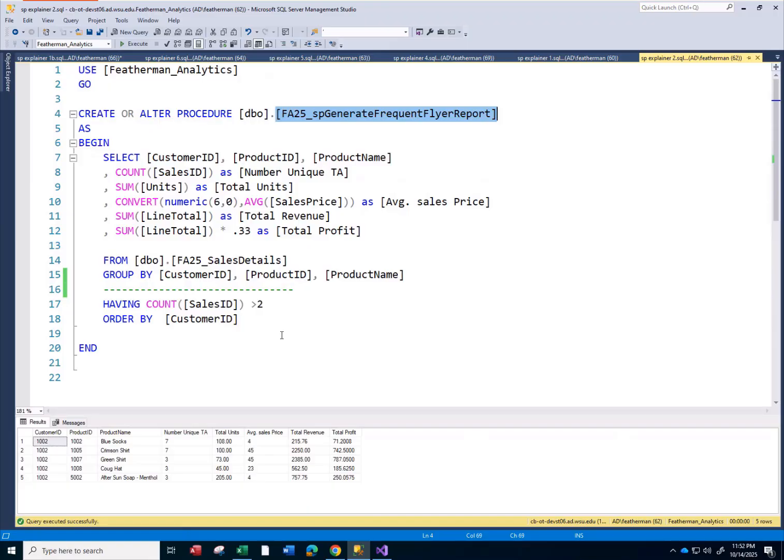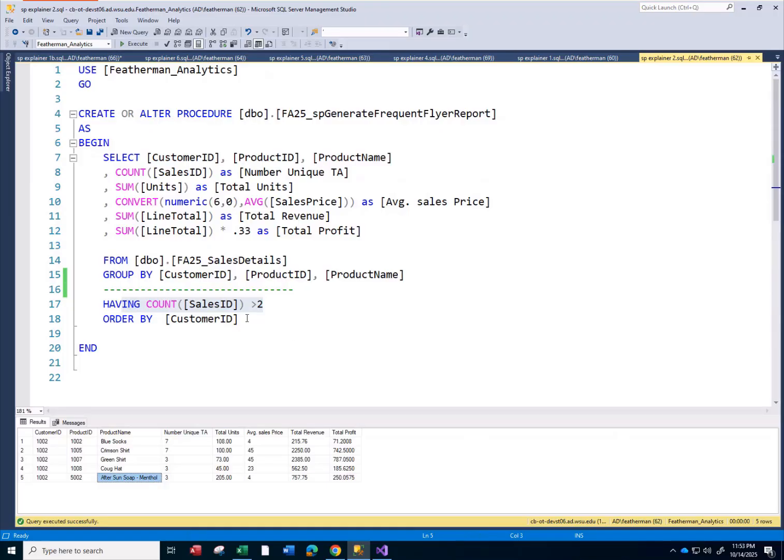This is the same formula, except as we did before, I wanted to make sure that we only talk about the customer product data where the customer is buying it often. And so this customer often buys these products here: blue socks, crimson shirts, and Coog hats. Look at that. And we're in the sunshine, so of course we need some nice soap that doesn't hurt.